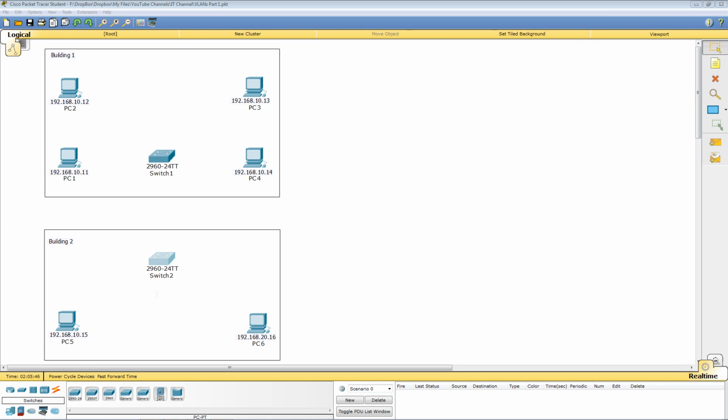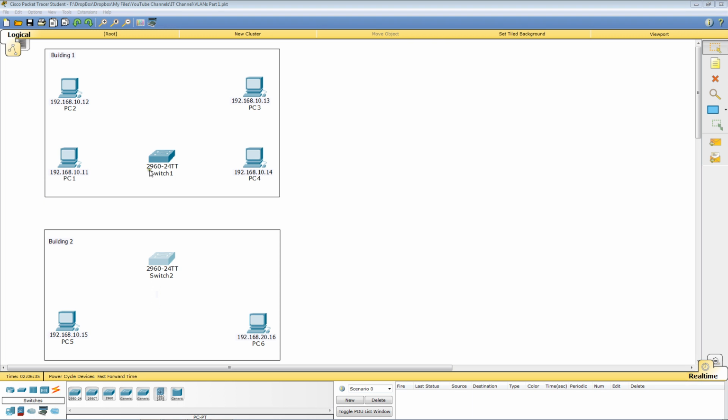When we configure this new office, the first thing we're going to do is connect our PCs all to the switch. So we're going to have a local area network here, and our subnet is going to be the 192.168.10 subnet. For ease of discussion, whatever the PC is numbered, we're going to make the last digit of our IP address the same, and we're also going to attach it to the same port on the switch. So PC1, the IP address would end in 1, and we'll plug it into port 1. PC2, the IP address ends in 2, so we'll plug it into port 2, etc.